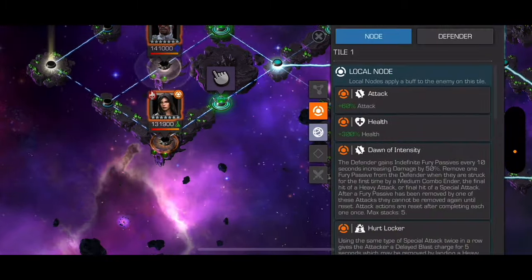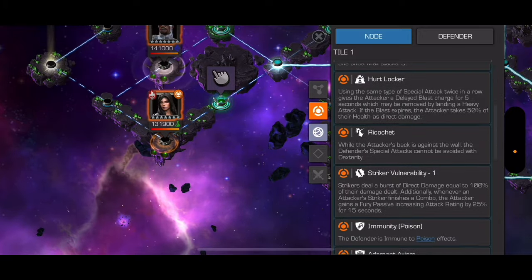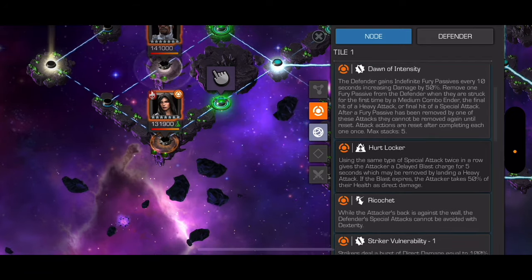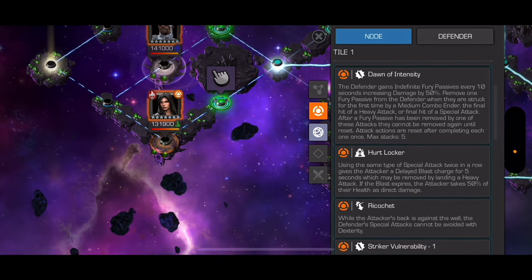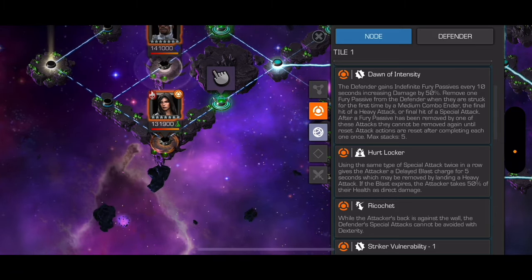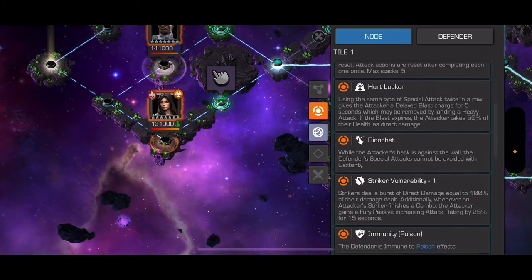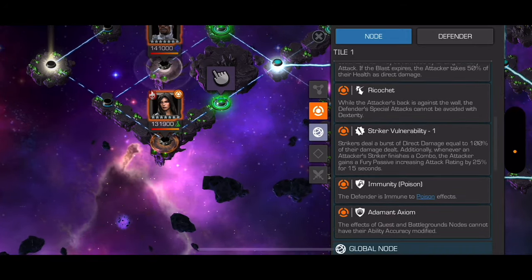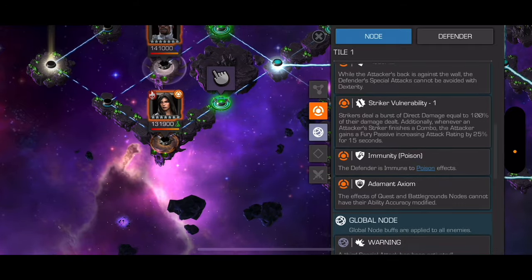I think we're going to go this fight. Heartwalker. She's going to get Furies. We're going to have to do a special, heavy, whatever, to mitigate the Furies. Can't be against the wall. First damage, and so on.